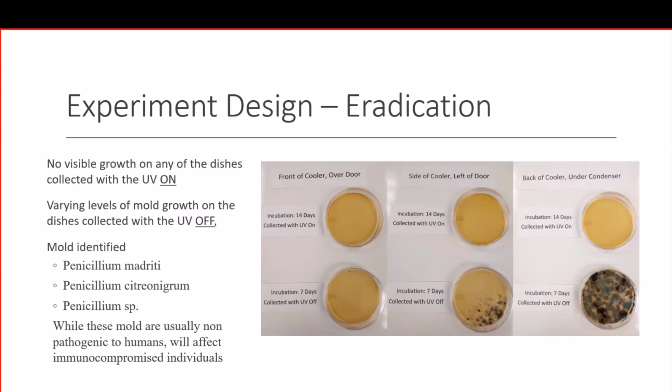And the petri dishes that you see on the top are petri dishes in the cooler at 3 different locations, and they were tested with the UV on. And the 3 petri dishes at the bottom are the similar test, but with the UV off. You can clearly see the 3 petri dishes at the bottom showing much more mold growth within 7 days. When we had the UV on, even after 14 days of incubation, we barely saw any mold.